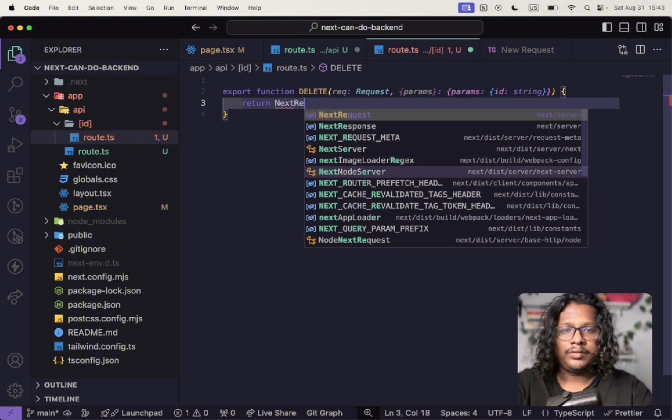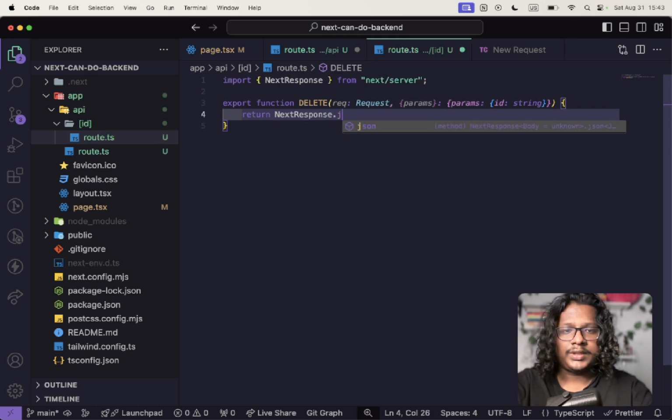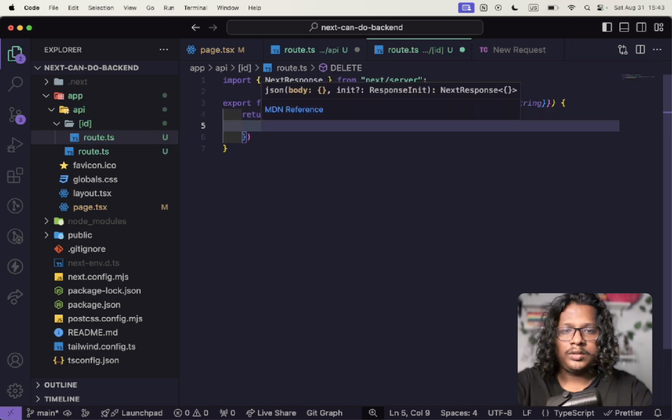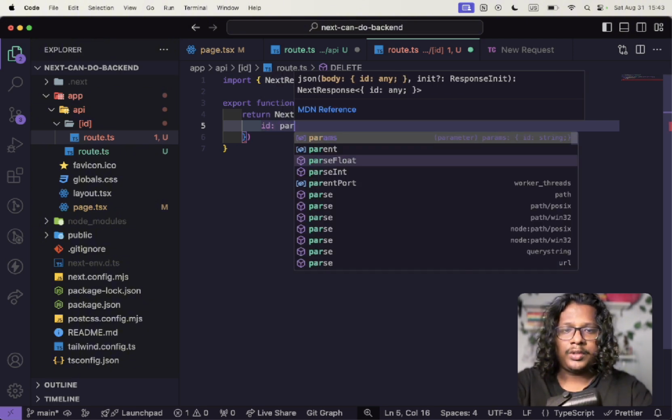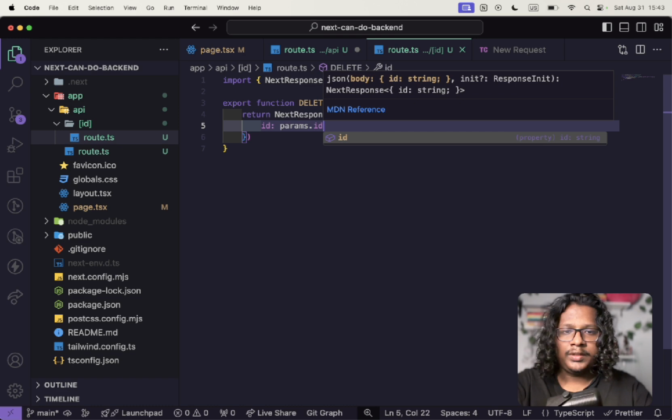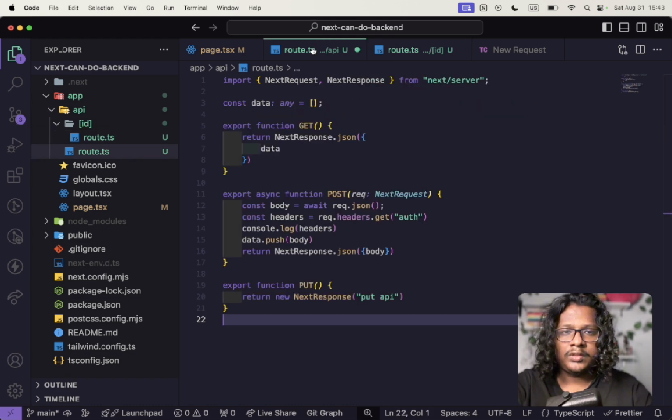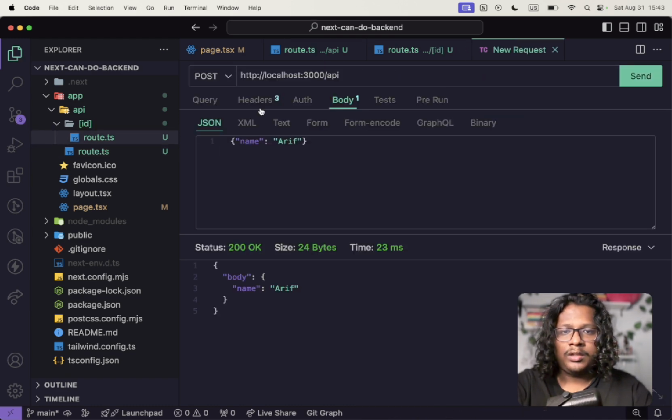Next response.json, ID will be params.id. Save this. Now go to the delete.